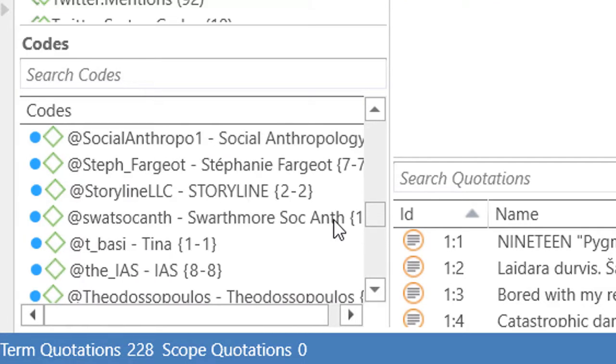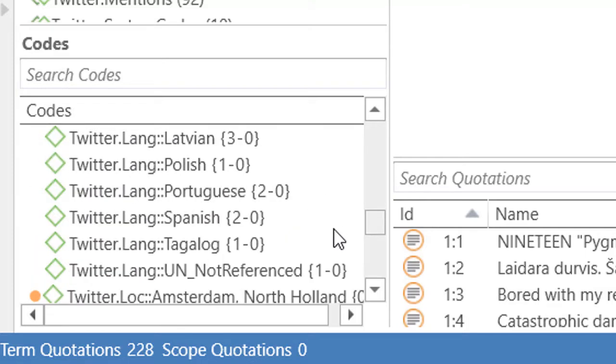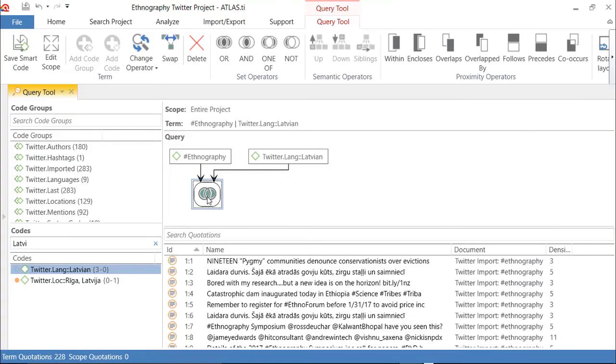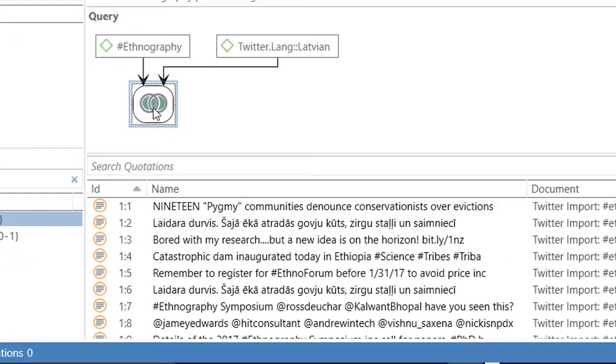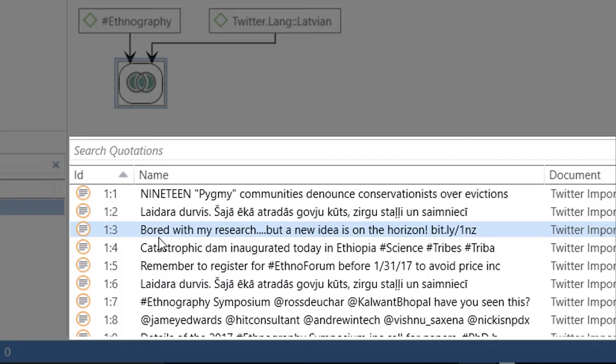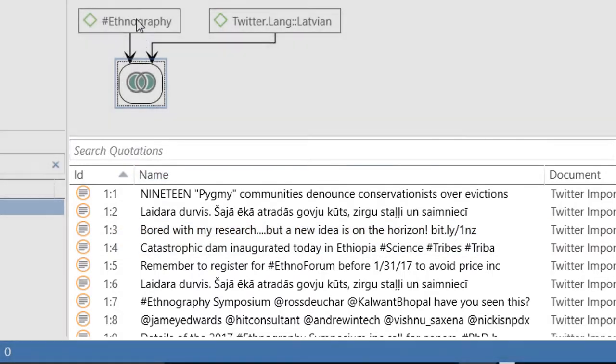Let me get here the language, Twitter language, Spanish, Portuguese, Latvian. So here we are. You click on the Venn diagram and there you will see below all of the quotations or tweets that are about ethnography, as well as quotations or tweets that have been made in the Latvian language.